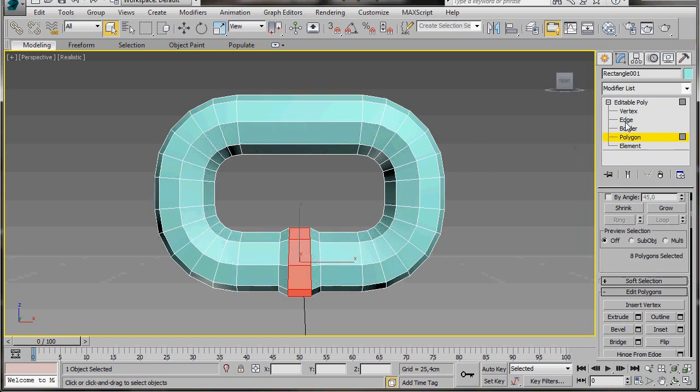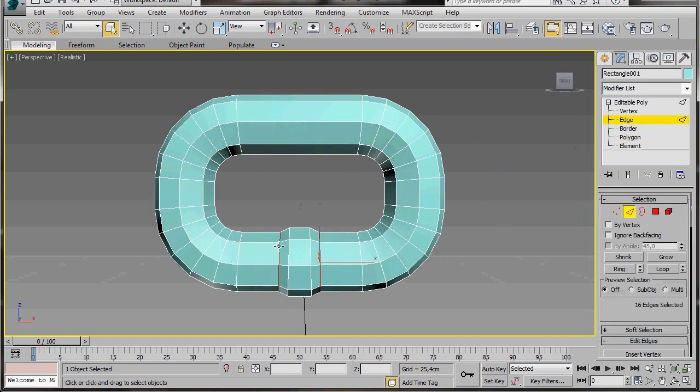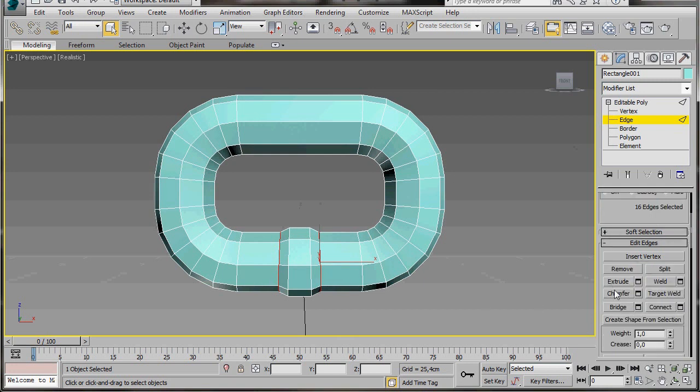I'm just going to come back to the panel now and select my edge mode. Notice now I have these two edges selected. We'll give them a small chamfer, so I'll come over and click on the small settings icon for chamfer. We'll just bring this right down to 0 and then we'll boost it up to 0.1. Then press OK. That will give us a nice little chamfer there. This is going to be the little welded piece that's in the middle of a link.